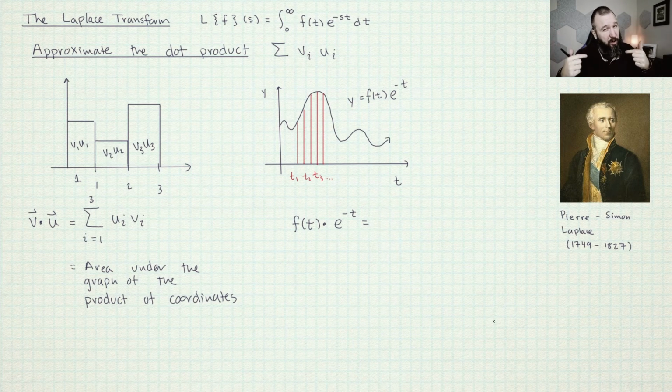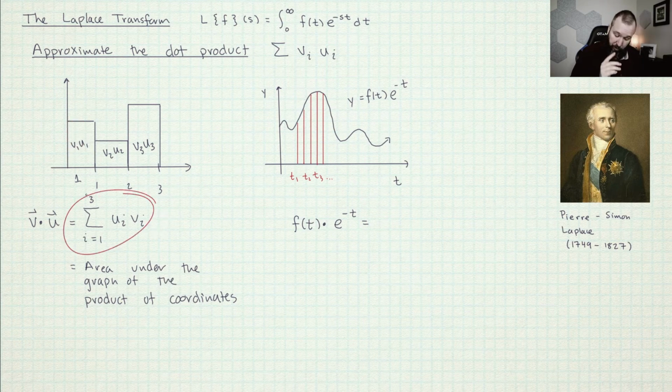And I can actually interpret that as the area underneath a bar graph. Here, V1U1, since this distance across the bottom there is 1, V1U1 is the area of this rectangle. So you multiply all of the coordinates together and that gives you a bar graph. And then when you add them all up, you're going to get the total area that is under the graph that you get when you multiply the two coordinates together.